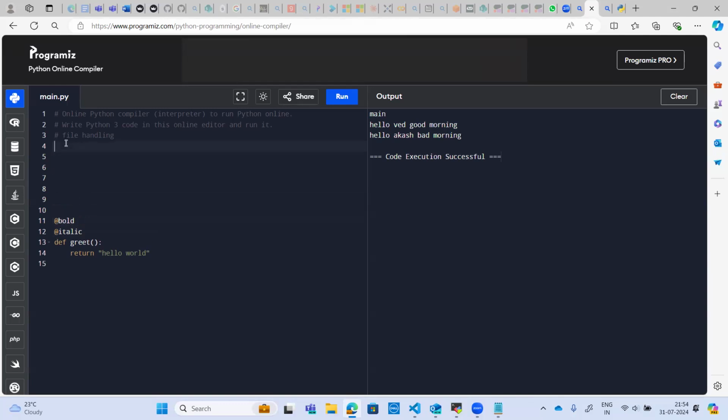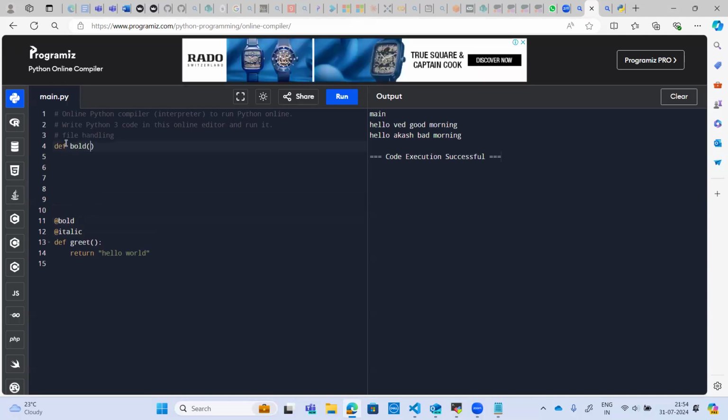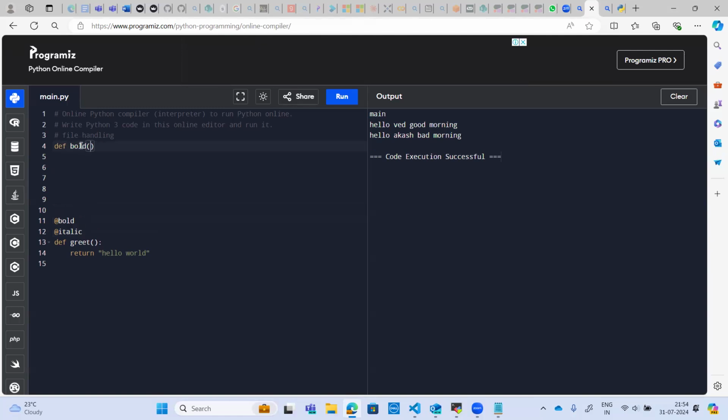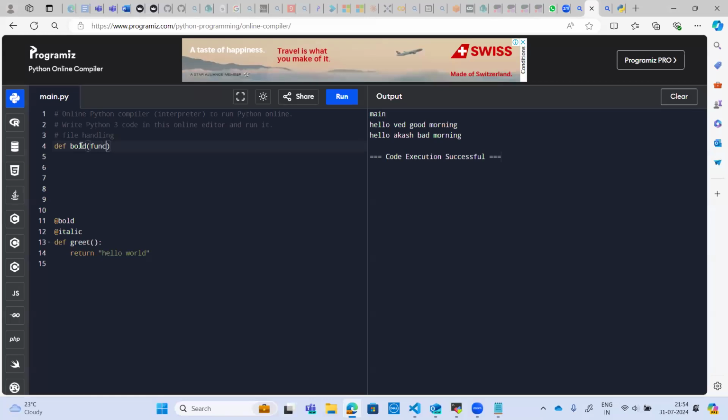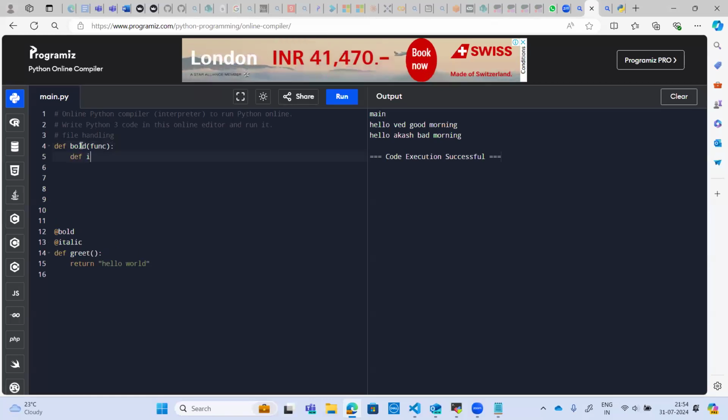So let's define the function bold. def bold. Remember, when you define it here, I'm writing func because it is a standard, otherwise you can write any name. Def inner, I'm writing inner so that it will be easily understandable. Inside inner I'm not passing any parameter because our main function has no parameter.